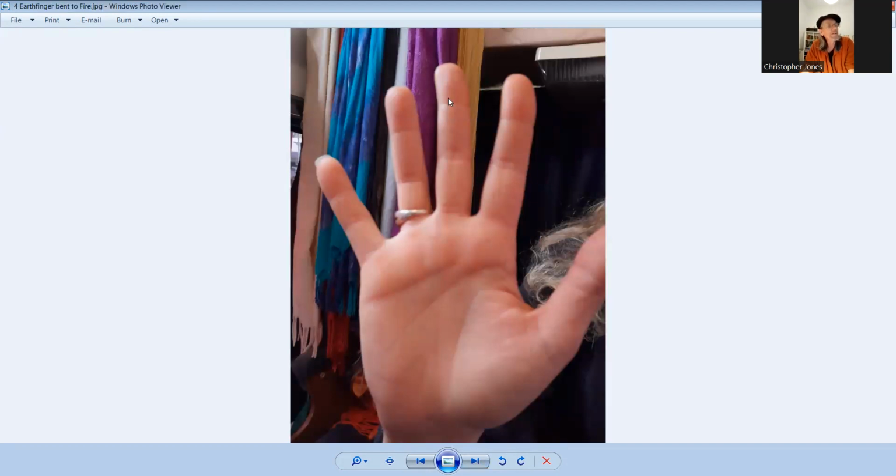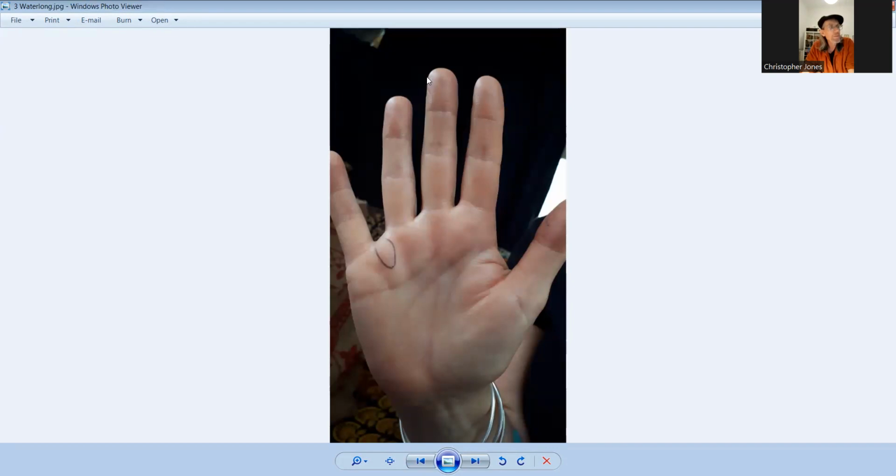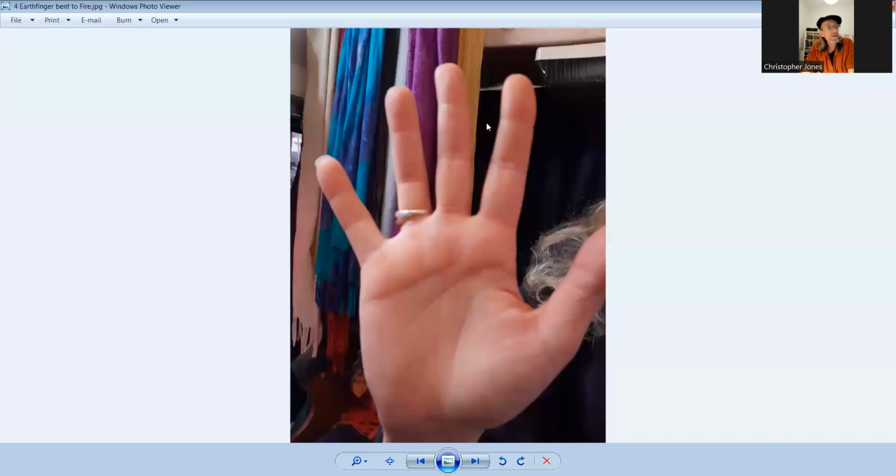On this hand, you've actually got the middle finger bending towards the ring finger. You can see, if you look carefully, the top phalange there is bending to the left as we're looking at it, bending towards the ring finger. So these kinds of bends are significant as well. We need to look at the proportional length of fingers. Going back to that water finger, we can see that it is more prominent because it's bigger than the ring finger. And also in this hand, we can see that the middle finger is bent, and that's also significant too.